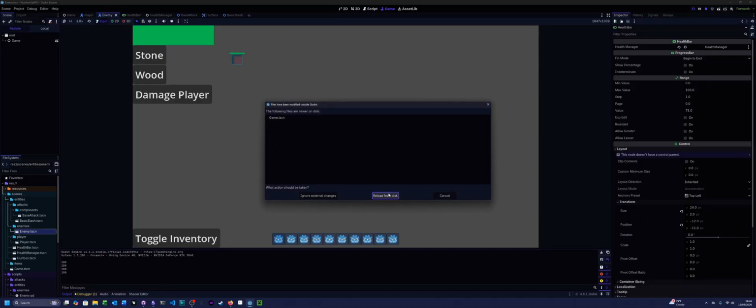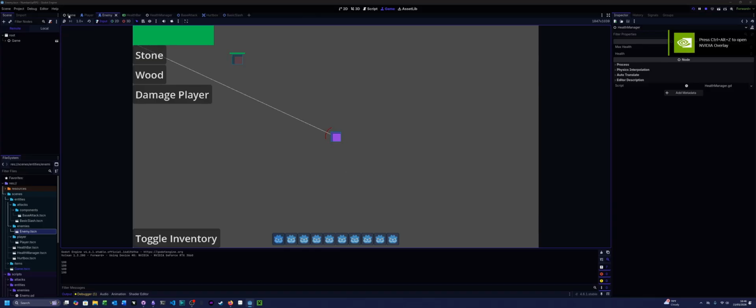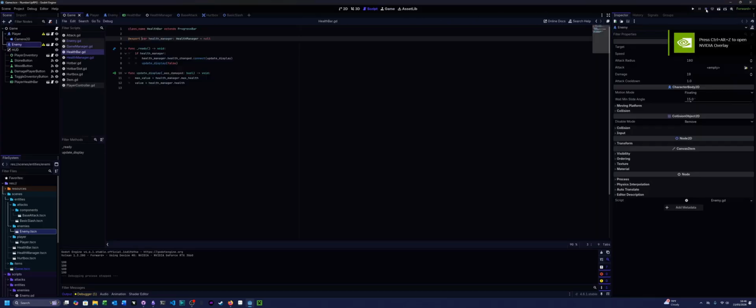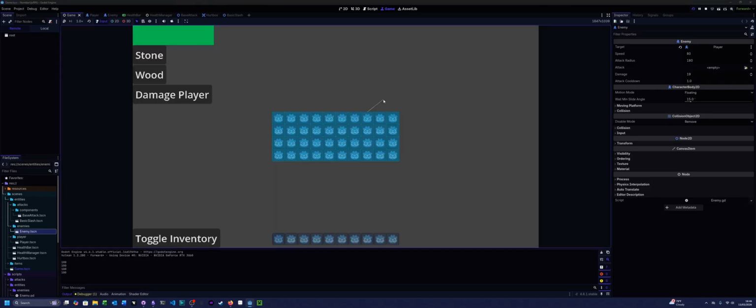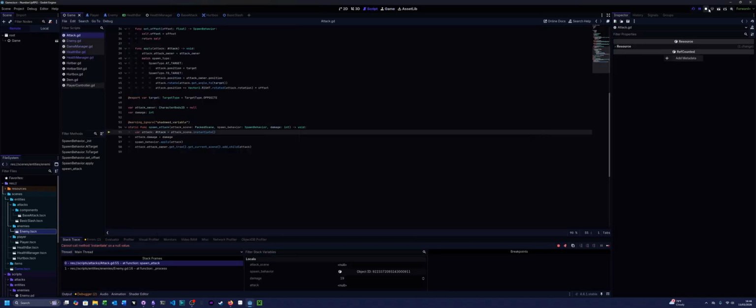But of course, enemy needs a target. I swear it feels like it's gonna crash. But okay, it still works, you know?